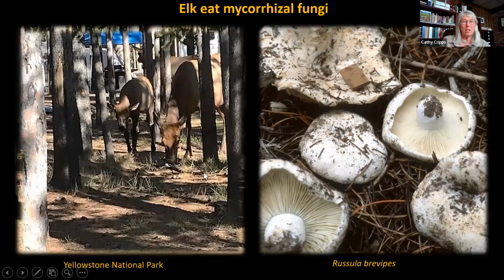And someone sent me this photograph of elk eating big white mushrooms late in the fall in Yellowstone National Park and wanted to know, well, what are the mushrooms that they're eating? And so they sent me a photo, and it turns out that this russula species, Russula brevipes, quite common around here in the late fall, is a mycorrhizal fungus, but we don't know much about this system. If anyone sees this phenomenon, document it for me so we can see if this is typical or atypical.